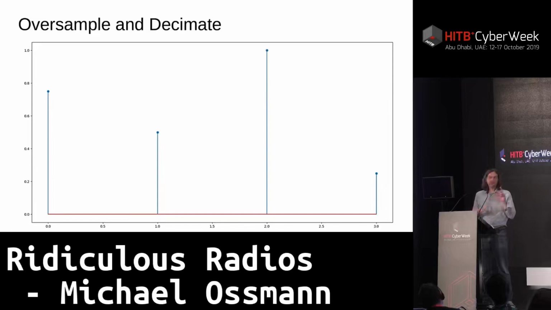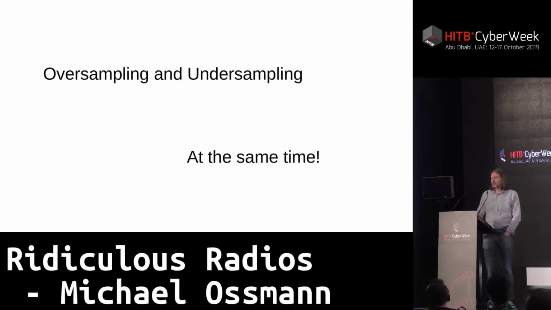So you can pick up both weak signals and strong signals at the same time and differentiate them from one another and not have them interfere with one another so much, which would be a problem if we had only 1 bit per sample. So in this case, we're actually oversampling and undersampling at the same time, which sounds ridiculous, but it's truly what we're doing. We're oversampling in the sense of we're using a much higher sample rate than necessary for the bandwidth of our signal. So in the frequency domain, we're reducing the amount of bandwidth by reducing our sample rate, and that gains dynamic range. That's what oversampling is.